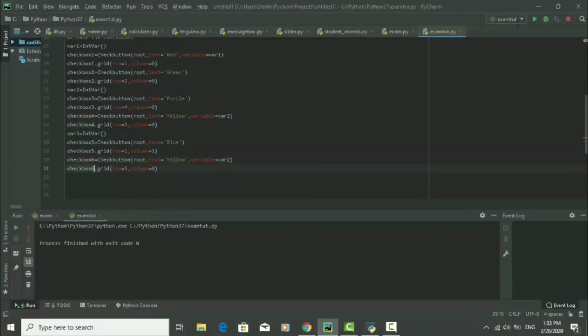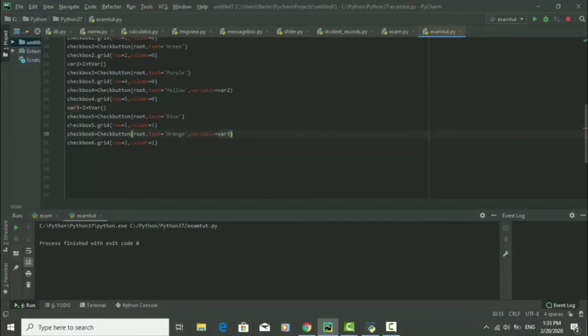Checkbox 6. And it's going to be in row number 2 because we want it to be below the blue checkbox, and it's going to be in row number 2 and column number 1, and its text is going to say orange. And because we know that orange is the right answer, so we're going to assign it a variable, and that is variable number 3.